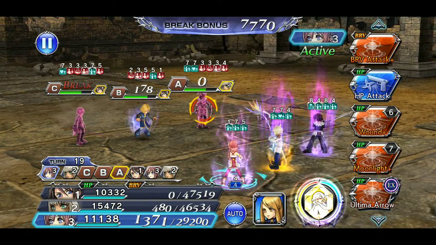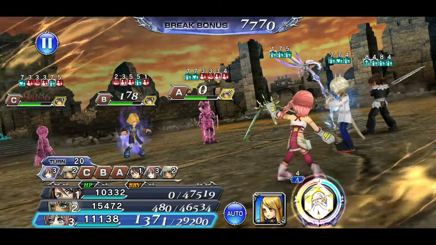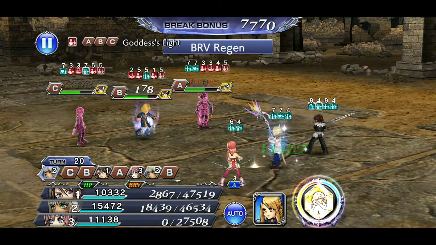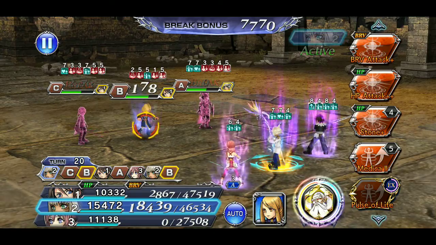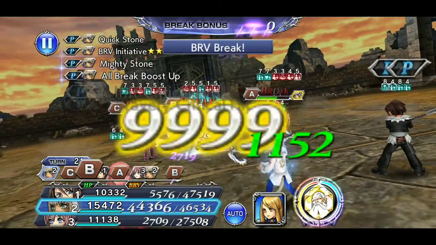So Warrior of Light's actually the better target to break here because it'll push his turn back, so we'll aim at him. As long as this hits a broken target, it's going to do full damage to all of them. Okay, and he's unbroken. I know it looks like I'm burning through a lot of stones here, that's fine.